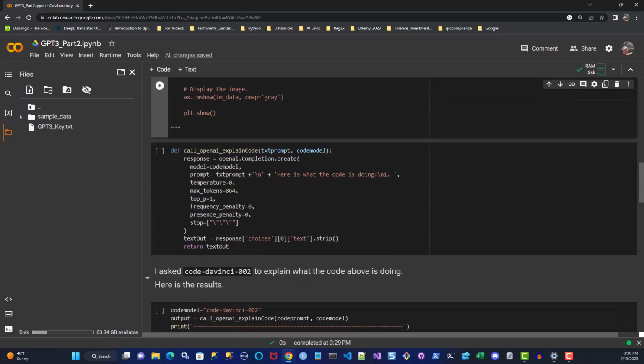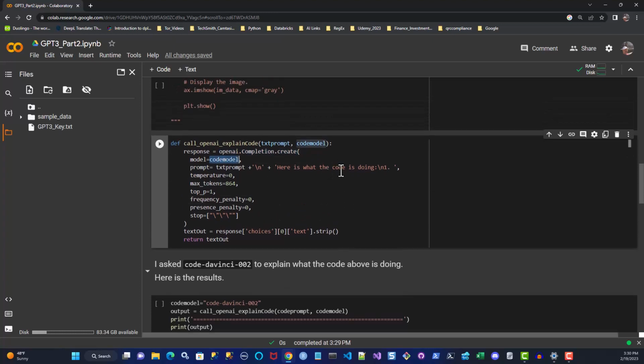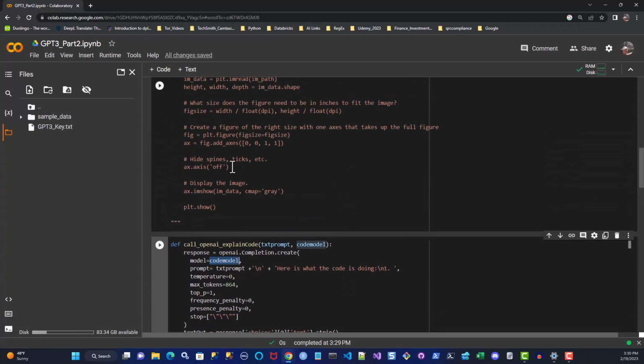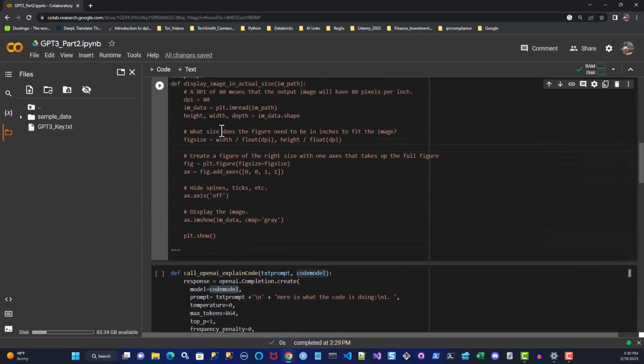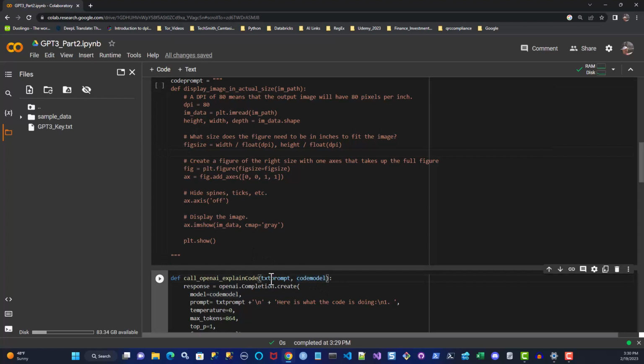So let's take that. The next thing is to create the function that's going to call the explain code. It's going to call this OpenAI completion create function, and I'm going to pass in what kind of model I want to use. And I'm going to pass in this whole prompt here, as you can see. So you have the text prompt, and then whatever model I want to use, I'm going to pass in here as well.